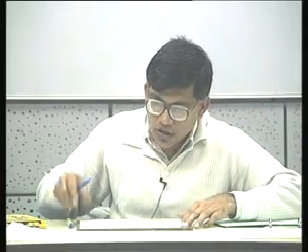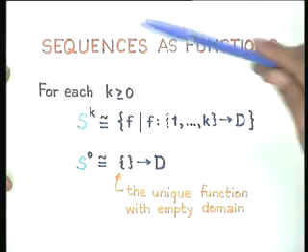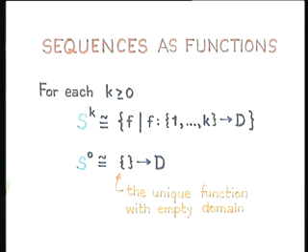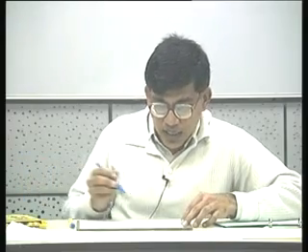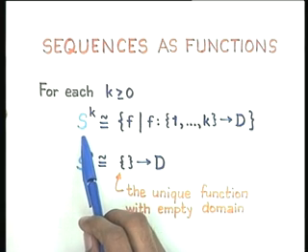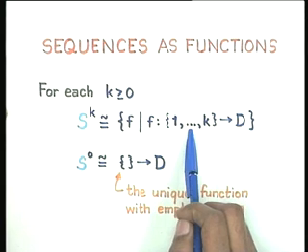So what we could also do is think of other sequences as functions. Even though we defined those sequences as ordered pairs, we defined a k plus 1 length sequence as an ordered pair consisting of an element of D and a k length sequence as a second component, right. However, we could just collapse all that and we can look upon every finite sequence as being isomorphic to a function defined by enumeration, right.